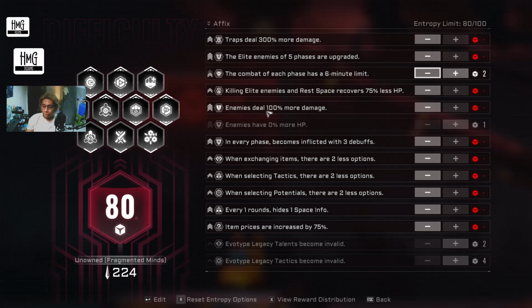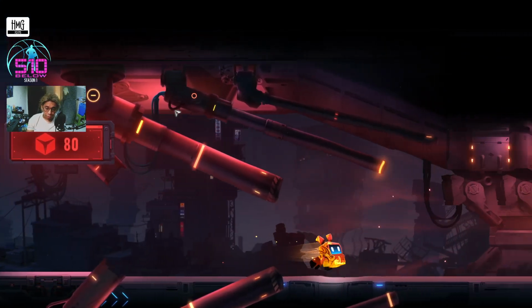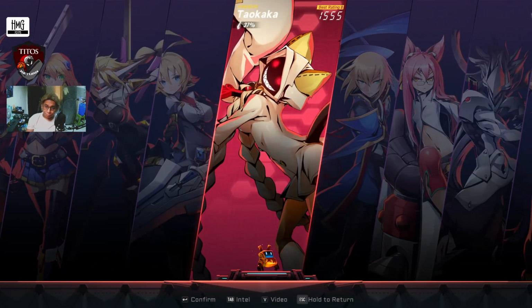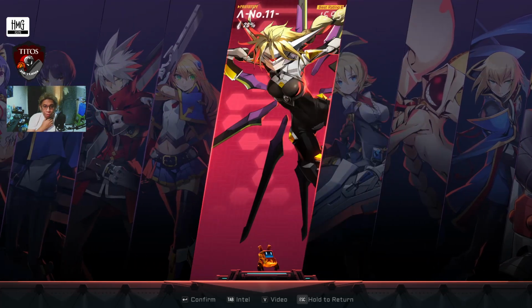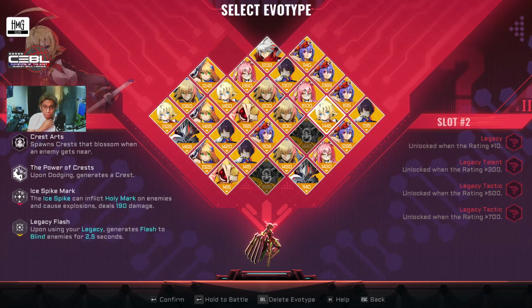I'm trying to adjust myself going upper in the ladder on the entropy difficulty, so I'm going to be making myself used to having this setting. So this will be our Entropy 80 setup. What's new about this is we now have 2 more times from the Sortitio spaces, that will be equal to 3 spins. So moving to the Evo selection or prototype selection, I'm going to be playing either Taukaka, Lambda, or Kokone, but for this video we haven't seen her for quite a while, so I'm going to be playing Lambda 11.